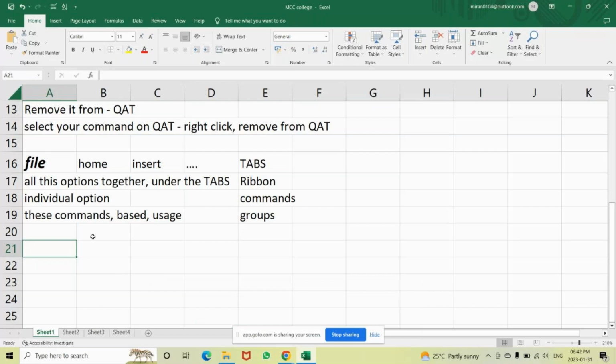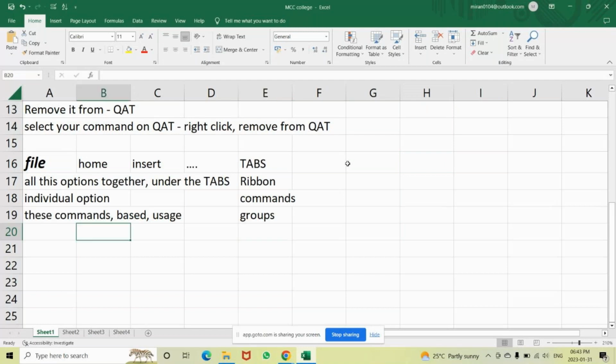Okay. So after this, wherever I'm placing this, you can see a green color box, right? This green color box, wherever it goes, is called the active cell.